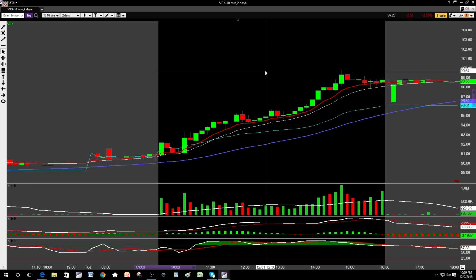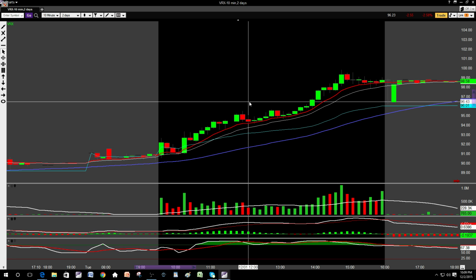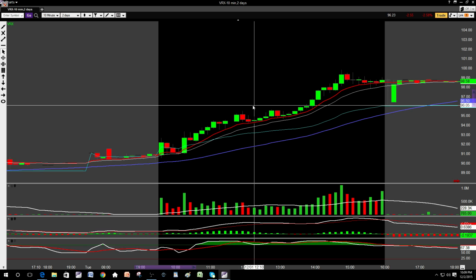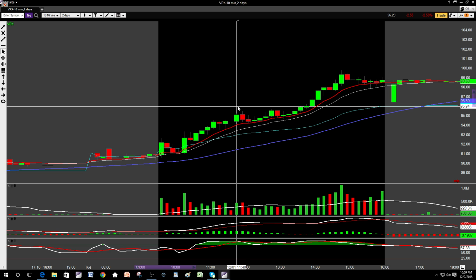It tells you nothing else but that. So a candlestick by itself tells you nothing, gives you an idea of what the buyers and sellers were doing, but the candle after is the one that's going to give you the confirmation of where it's going to go.